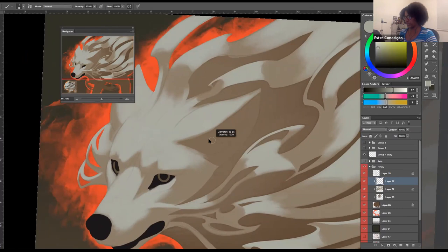I would recommend maybe sitting 2 to 4 hours a day, maybe just 1 hour, and pick a topic. For example, for 1 week, you're just gonna draw hands, right? So make sure that you take 1 hour of your day and just focus on hands. And in 1 week, trust me, you're going to have a lot of progress.